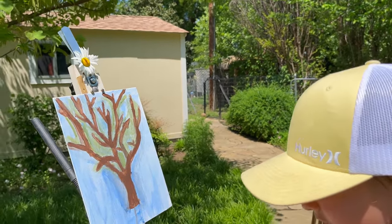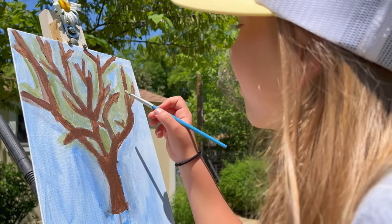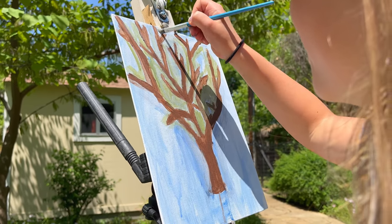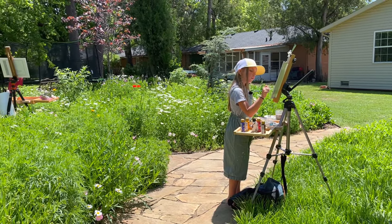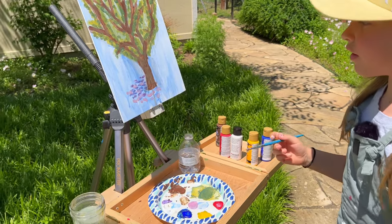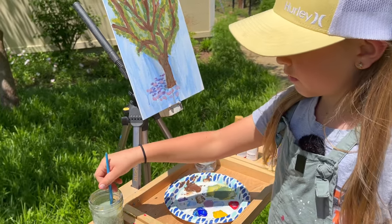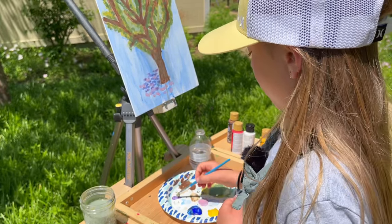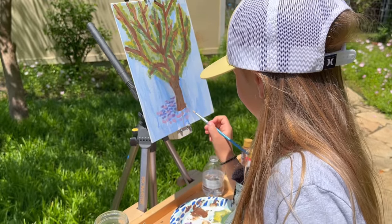I like this a lot. Yeah, this is mine. Fun. Good job on these branches, yeah. Right. Oh, it's so hot. It's so hot. You're doing great. Okay. And your hat's cute, so that's good. I'm doing flowers around it, even though there's not a lot. I'm just doing some, just for fun. It was just a shadow, and then it looked like flowers. And it's more kind of, okay.